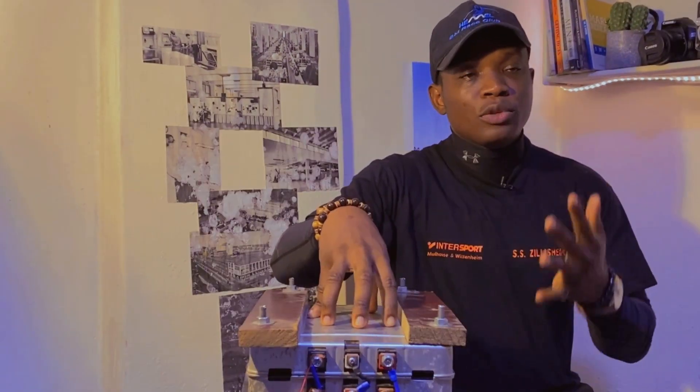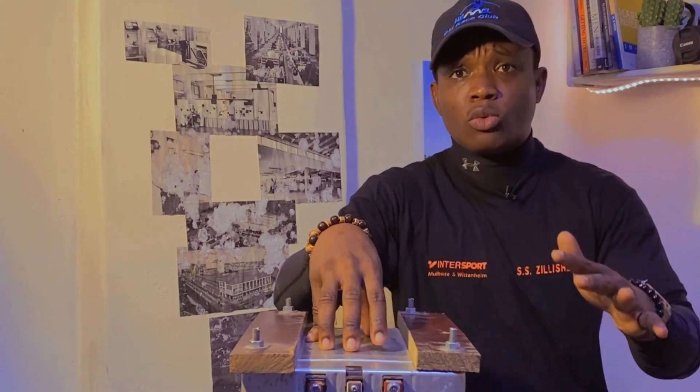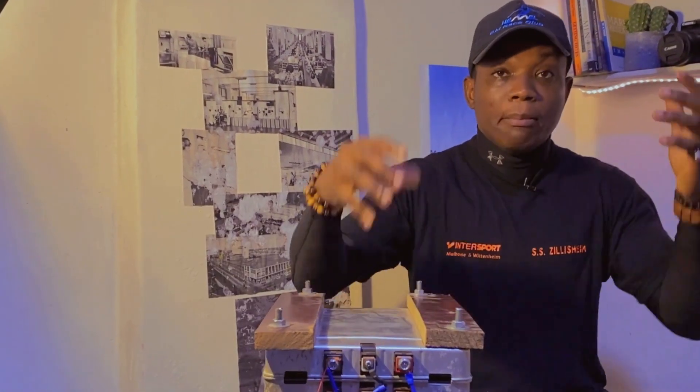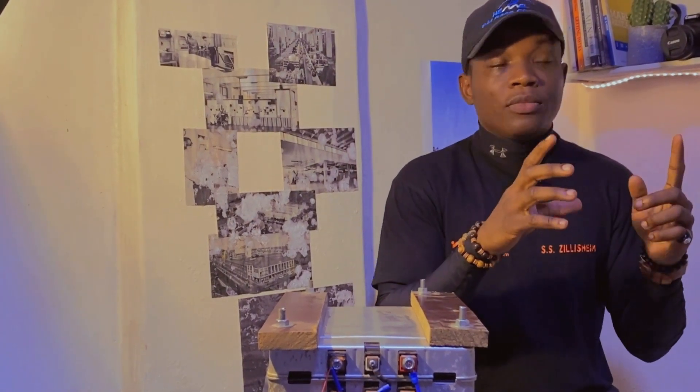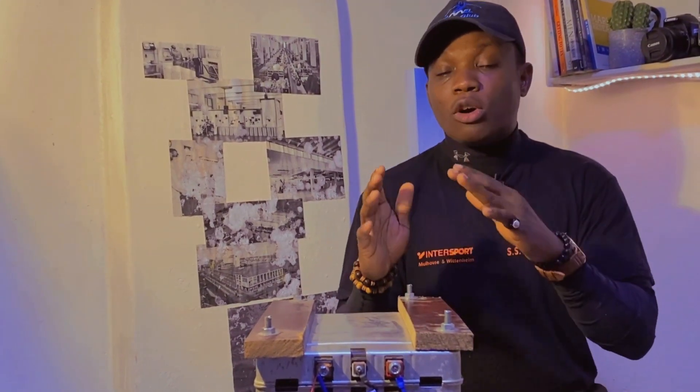One of the things I talked about when I visited Doctor's office was that maybe you wouldn't prefer to make batteries anymore. I noticed some lithium batteries there that were no longer working, and when I asked what was wrong, it became clear that most battery failures come down to two things: either the battery cell is bad or the BMS system has failed. Sometimes a little maintenance can get them working again, but many times the batteries get spoiled. With lithium batteries, it's almost always the BMS or a bad cell.